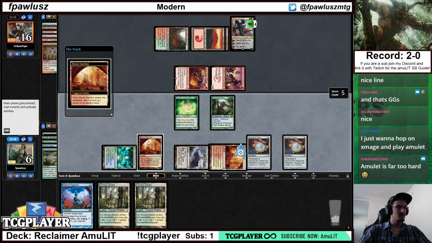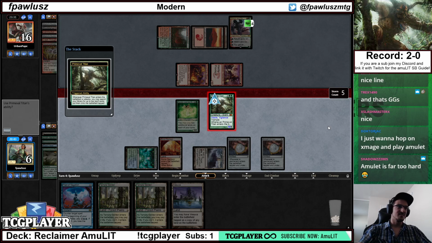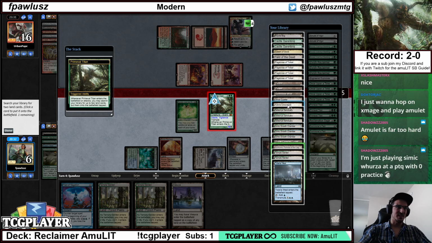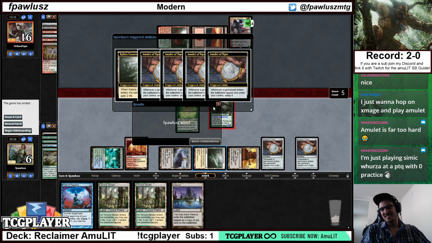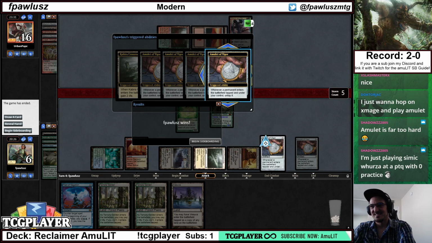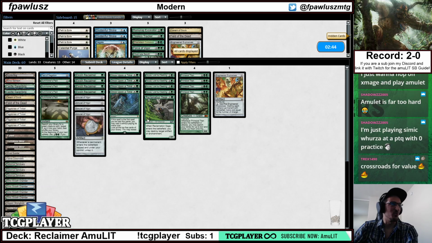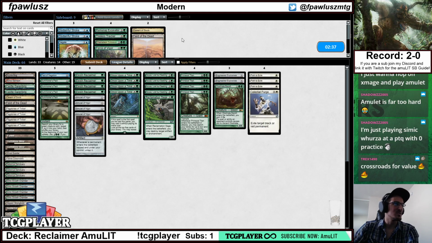Let's get serious here, people. Let's get serious. Sunhome and Crossroads for value. Yeah. So we make sure that we cannot pay for Pact, you know? Where's the Oko? Why would you want Oko? Do you see what we're doing here? Why would we ever want to play Oko? Our deck is busted. We don't need no Oko.